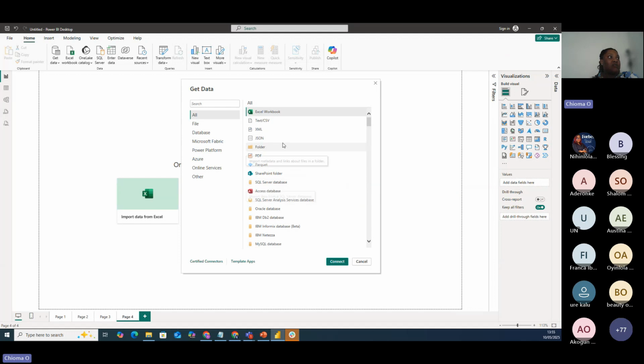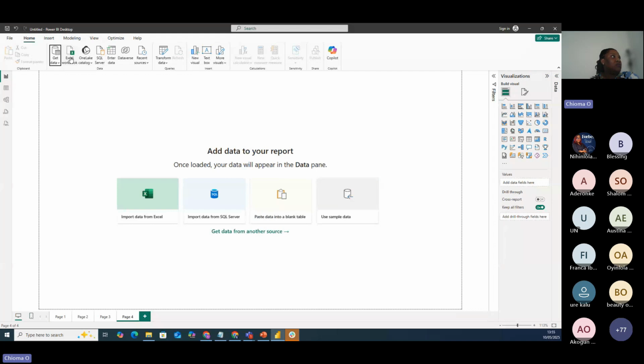So for the sake of this class, before I do this, I'll show you this part. Also, notice that on this side of our Power BI interface, we have the Excel. This is still the same get data source that we see. One lake, all these are already what we already looked at. And if you always work with a particular database, you'll see that you have recent sources. You have all the sources that you have accessed recently. So you have it there.